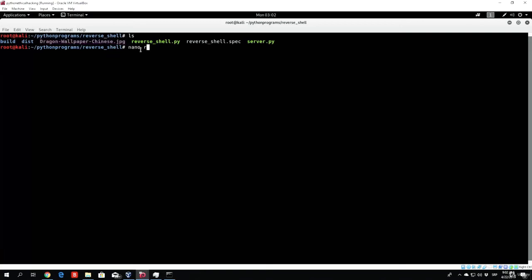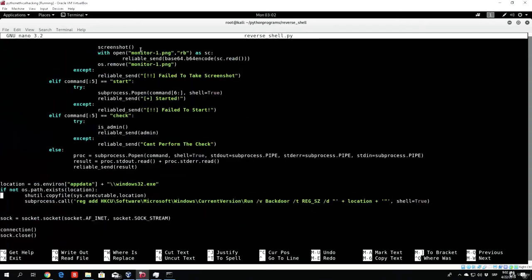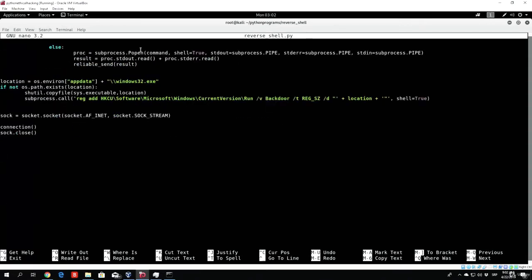So in order to do that, we need to navigate to our reverse shell.py, but let me delete this other stuff for now. And let me nano reverse shell.py, and we need to import a certain library, if we don't have it imported yet. Let me just check everything right here. We need to go down to our program, and right here where we create the persistence, right after it we want to open the actual image. Now in order to do that, we will use a pyinstaller temporary folder, which we can access with the sys._MEIPASS, or let me just show you.